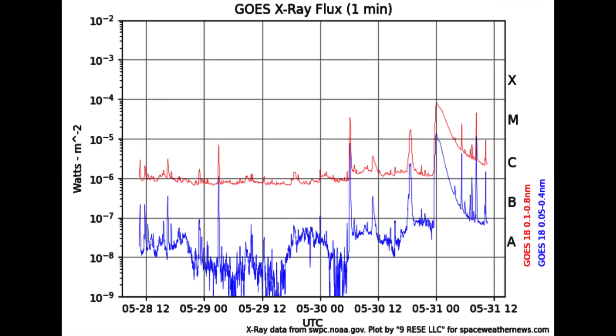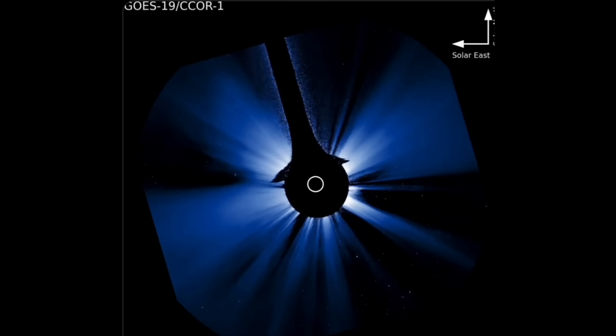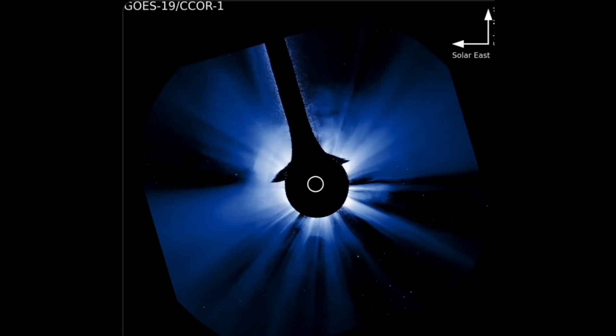Amidst the spikes on the right side — which are the several solar flares we've seen in the last 24 hours — one is thicker and descends more slowly, like a ramp. Duration always beats magnitude of course, but duration and magnitude together matter most. Here it was long enough for a CME of fantastic size to erupt from the sun. This is the first look I posted on X last night: a full halo CME signature.